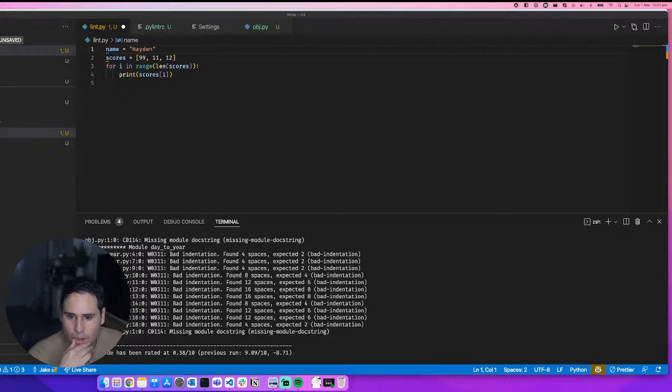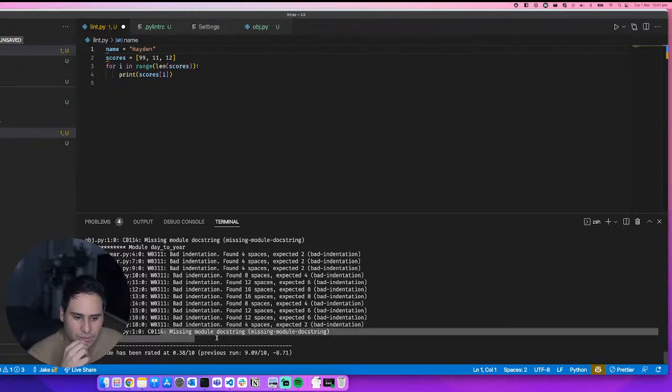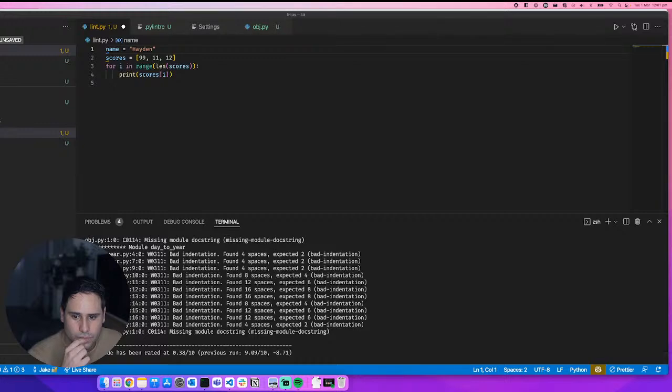Okay, I think that's all the questions previously. I think I've got to confirm this. I'll confirm it in the next lecture. We're about to take a look at it, but I don't think we check for the module docstring. I think we turn this rule off. I have a feeling we use the Google pylint rules, which doesn't ensure that it's on. But we'll double check this in a second.